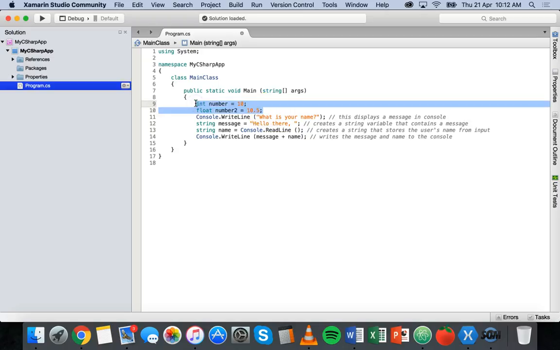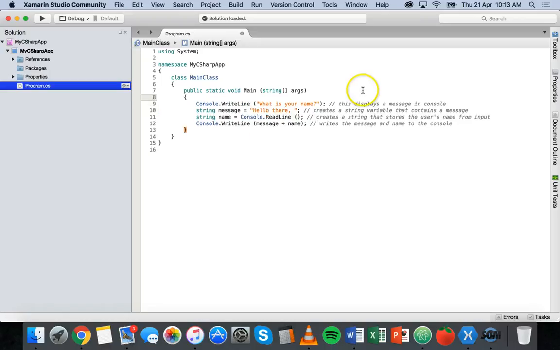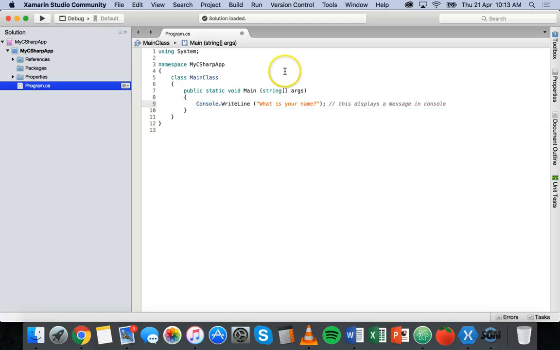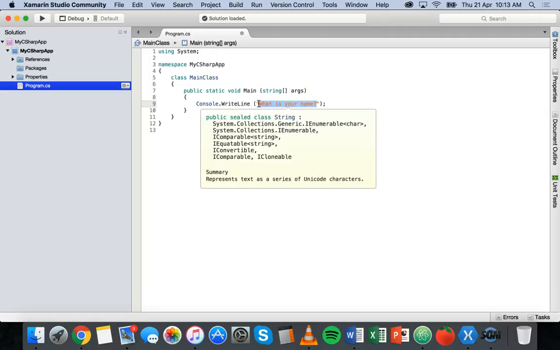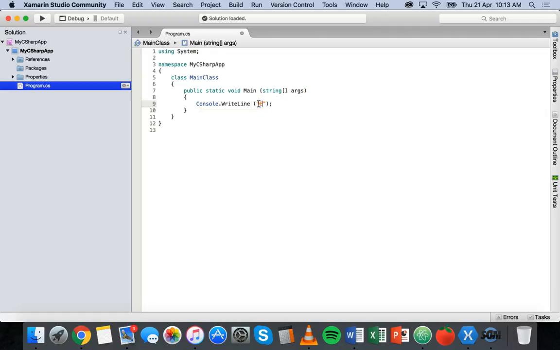But what I'm going to show you in this tutorial is how to ask the user to enter numbers and then treat those numbers as numbers, so to treat a number entered as either an integer or a float. So I'll get rid of that code, and this code as well. I'm going to get rid of the comment, and change the string displayed to the user so that it says enter two numbers.